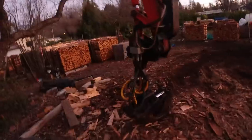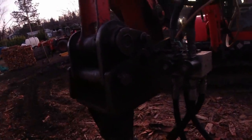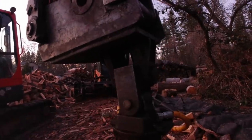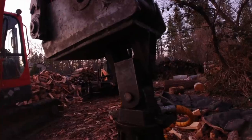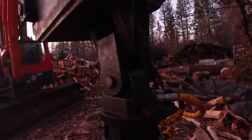For anybody that was wanting to know more about the grapples on this one, the little Valby grapple, you saw my video the other day, we do make these quick disconnect plates here at the house now. And then this was Dad's first generation for the U-joint thing. Improvements have been made, but it still gets the job done. This one is really prone to breaking hoses because of the way it's designed if you're not careful.